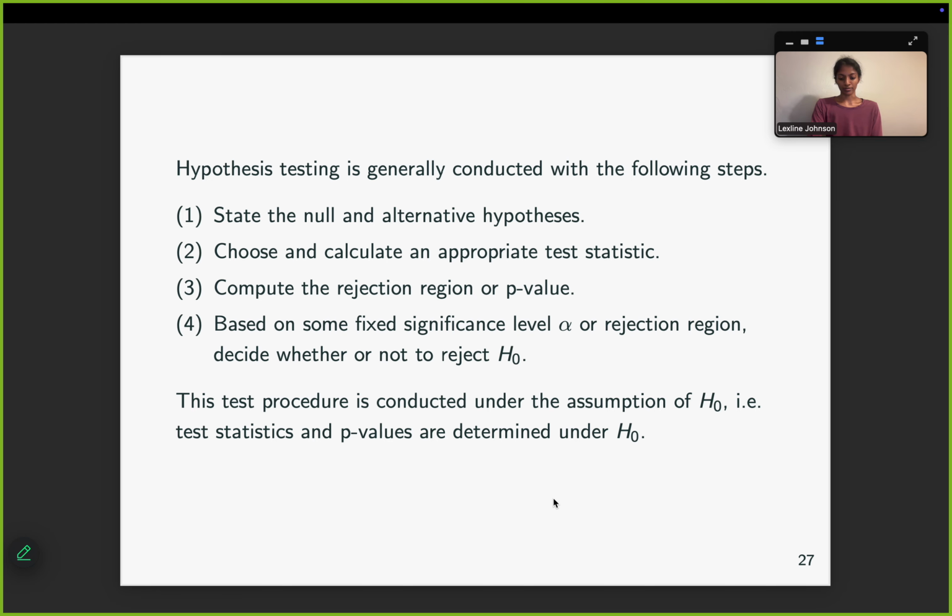So for example, if you flip a coin 50 times and it lands on heads every time, it's possible that you got really lucky and the universe decided that you wanted to land on heads. But more likely than not, the coin is probably not a fair coin. And if the probability of it happening by chance is small enough, which means it's less than our significance level alpha, then we reject the null hypothesis. Otherwise, we fail to reject, but we don't accept it because we've only proved that we have enough evidence to reject it, or we don't have enough evidence to reject it.